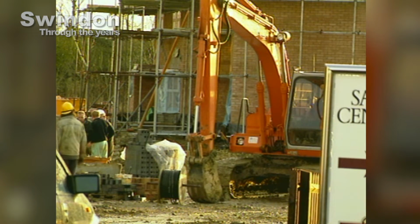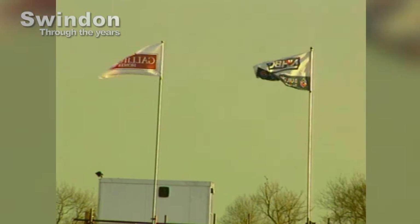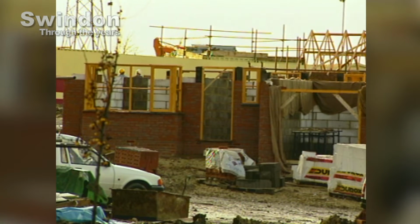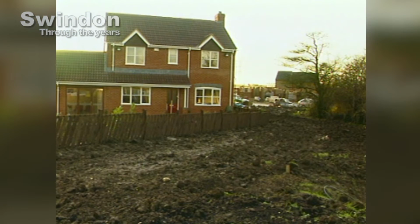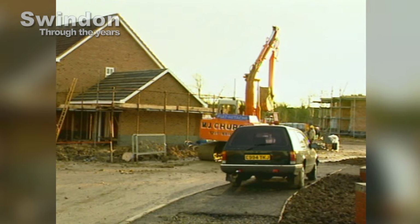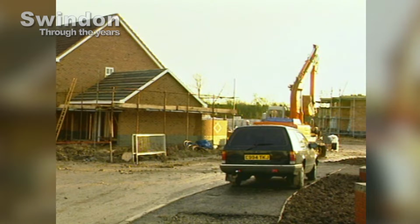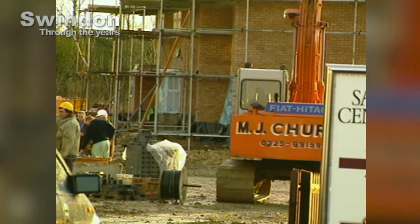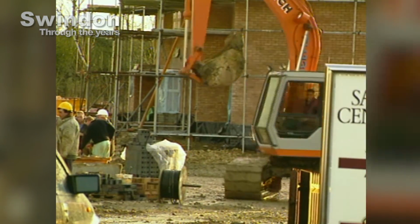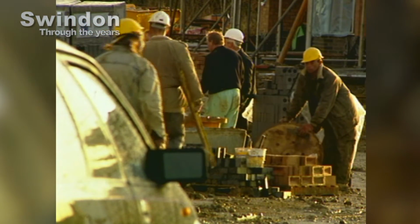These views, taken in December 1994, show work on some of the first homes built on the site. The need for housing meant the pressure was on, as work continued in all weathers. It's easy to forget just how messy and disruptive construction work can be. Finding the location for the modern images proved to be a bit of a challenge. The area has aged well, and it's hard to place when looking for a location from over 25 years ago.